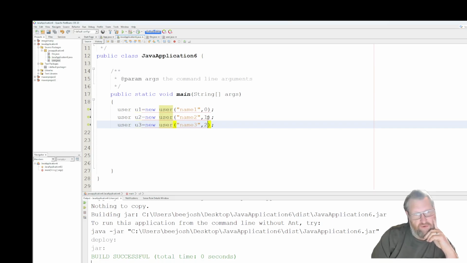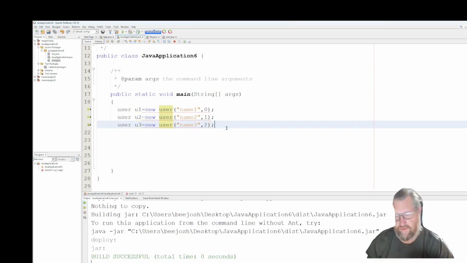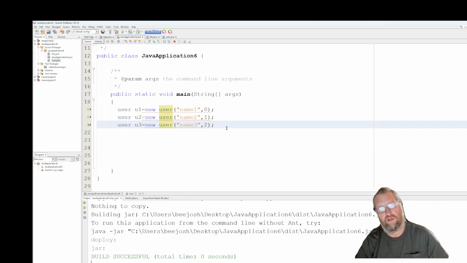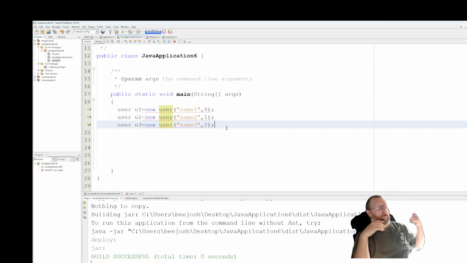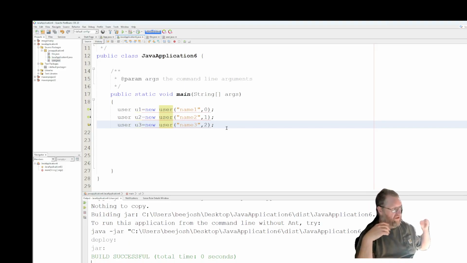Normal behavior with non-static variables is that they're allowed to change. Static variables are also allowed to change.